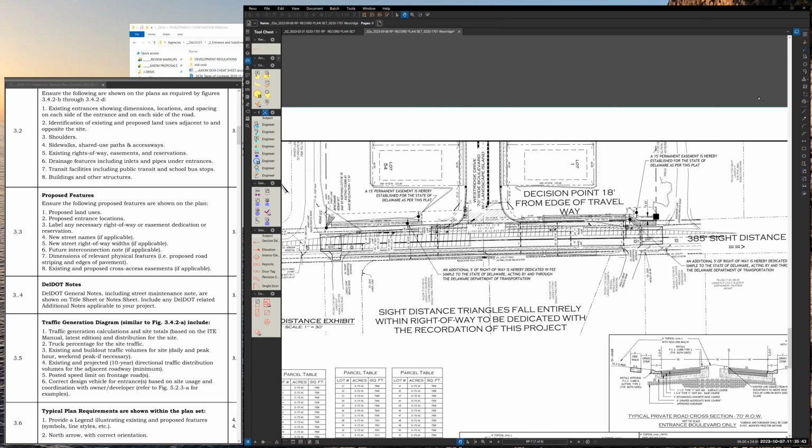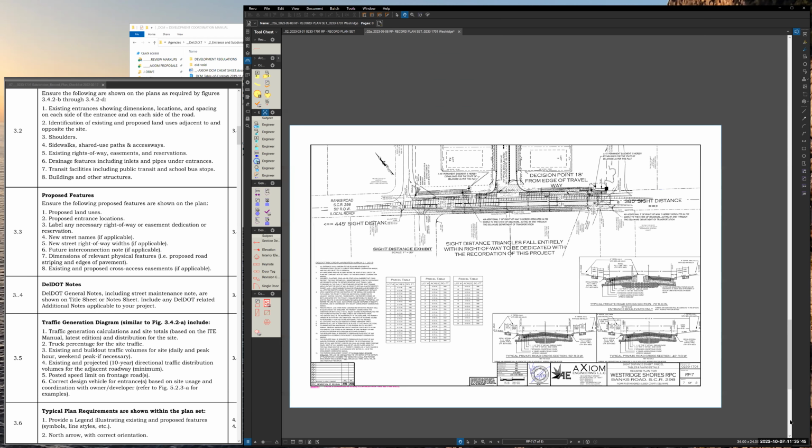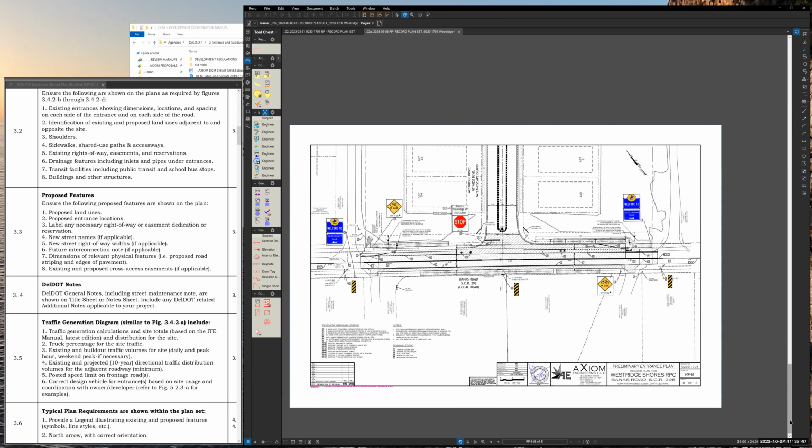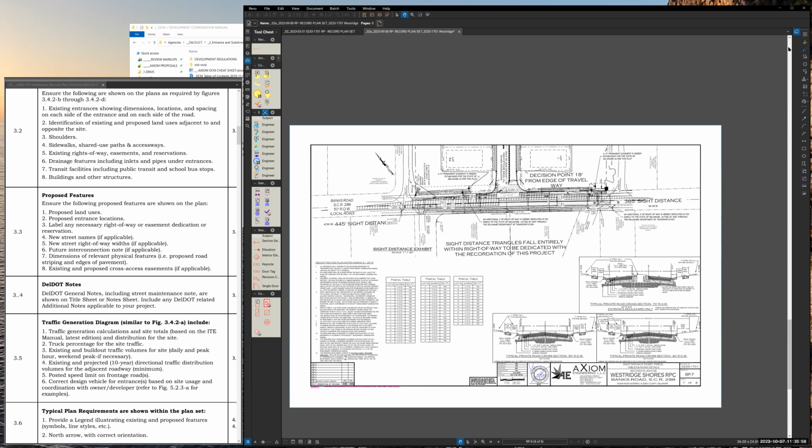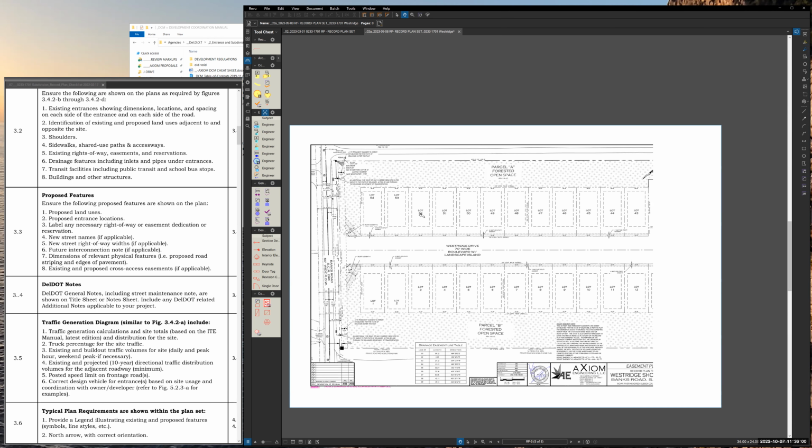On this one, we kind of have our existing conditions. The last thing they asked for, which we'll get to later, is a preliminary entrance plan, which we're essentially making like a striping plan. But that should show the dedication. This here certainly has to show the dedication because when this gets recorded, in the state's opinion, they then have title to that dedicated area and they have that permanent easement recorded because it shows up on the plat.